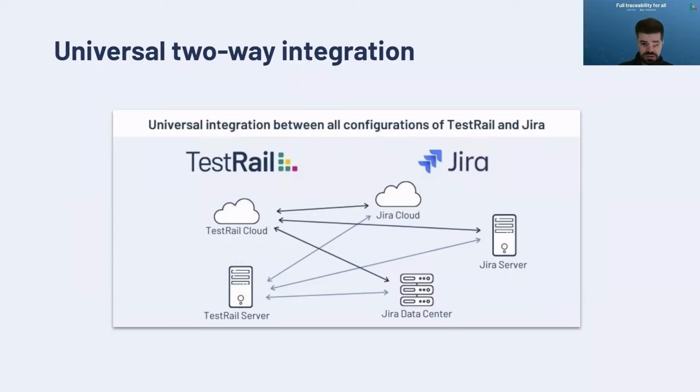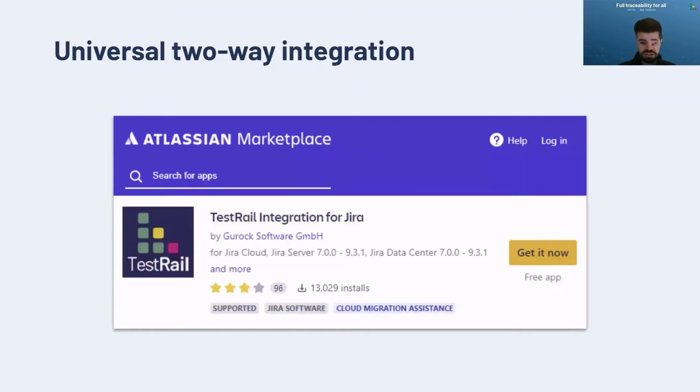And to configure it, in order for it to be two-way, what do we need? We just need the TestRail app. That's an actual app on the Atlassian marketplace that integrates with Jira. Like I said, Jira Cloud, Server, Data Center, all of those. You just need to go to the marketplace and install it and do a quick configuration, just setting up your Jira instance details, and you will get up and running in no time.